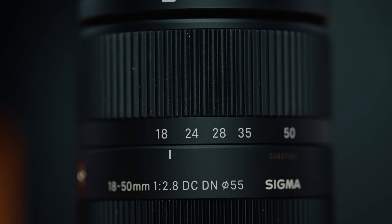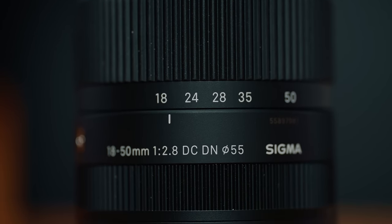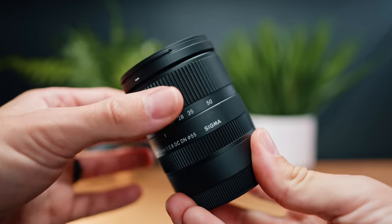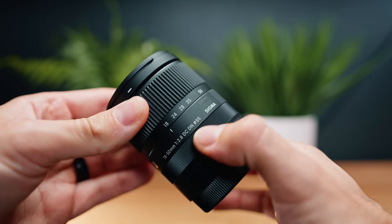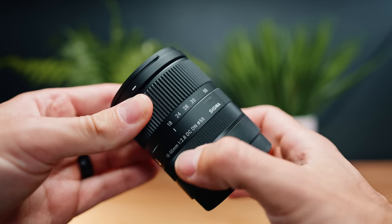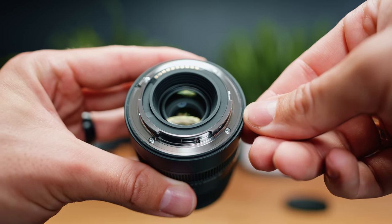The build of this lens is definitely feeling a little more plasticky than some of Sigma's other offerings. They're saying it's a new kind of material that's supposed to be lighter like plastic but more durable like aluminum, and it's supposed to hold up better to harsher temperatures. The zoom and focus rings were reasonably smooth and I didn't have any problems with them, and the barrel does extend when you zoom. There is definitely some weatherproofing — there's a gasket around the mount at very least. When I was out shooting, conditions were pretty clear so I didn't really get to test the weatherproofing.